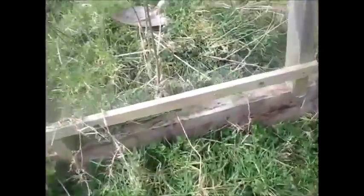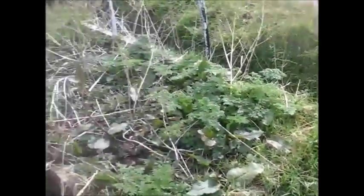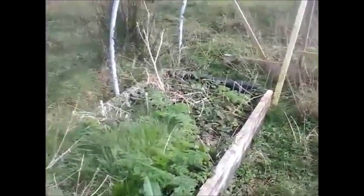But I have to weed these and all, dig them up. Weed that one, weed this one, dig it up. And then I'm going to have to dig out this trench again because it's got all overgrown. I've dug it out before, but there's a trench going across there, all the way around, for the plastic to be buried under when we get it on. So I'm going to have to do that before we do anything.